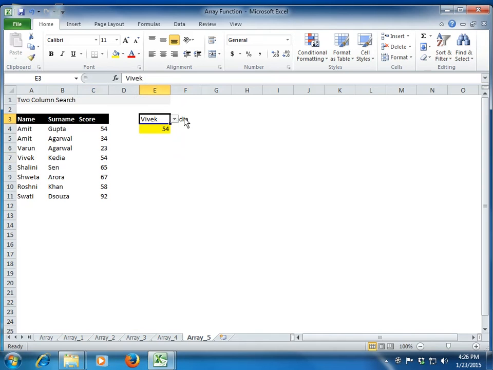How do we create this drop down list? It's a very easy function, guys. We will explore it in our next class, which is the data function. So don't bother about it right now.